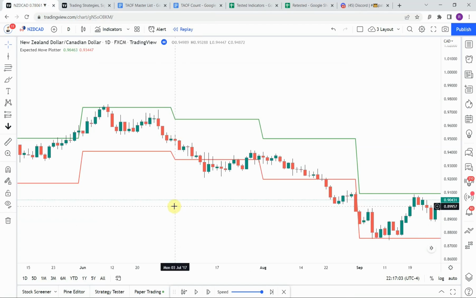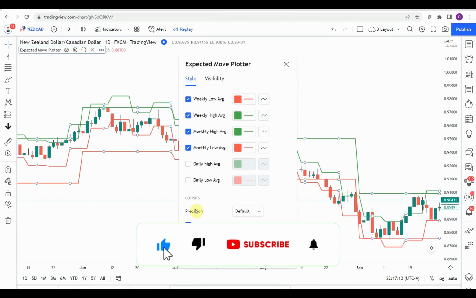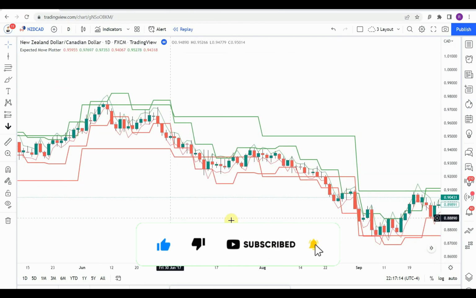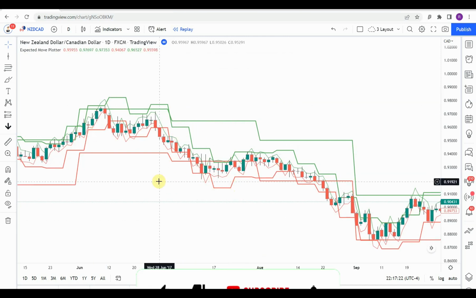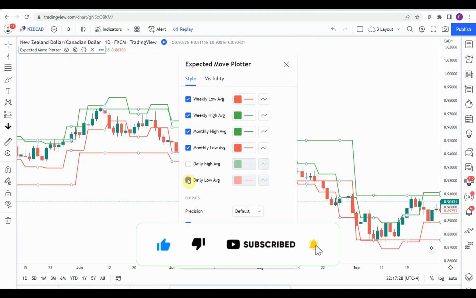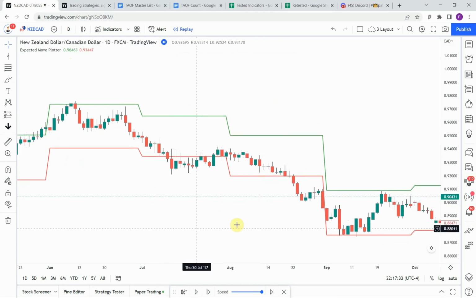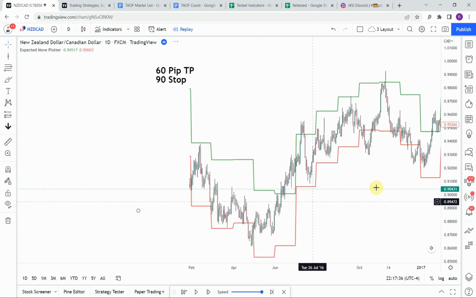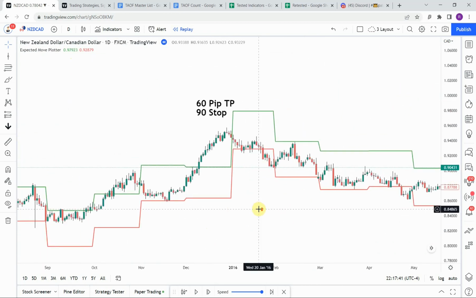All right, so today's indicator is the expected move plotter, and you can see it here on screen. I went in and made a few visual modifications to this, so I turned off the weekly and I turned off the daily. Normally the default looks kind of like this. I did bump up the line weight on a few of these, and they all had the same line weight, but nonetheless, pretty much look like that there. And so I went in and turned off the daily and turned off the weekly, leaving the monthly lines on like so.